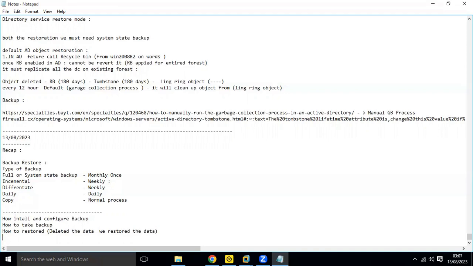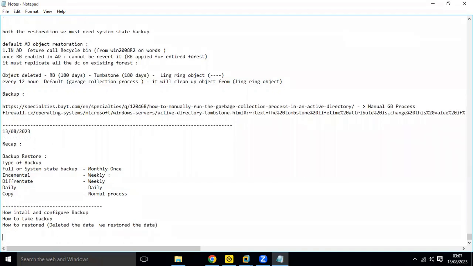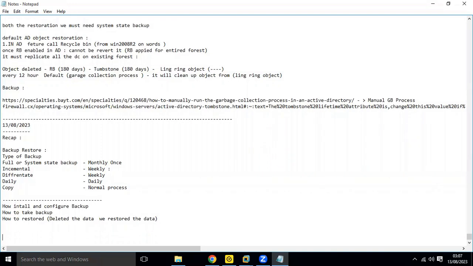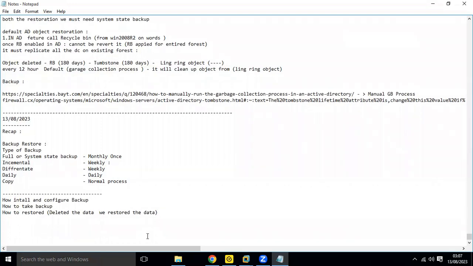So till now we discussed only from a data point of view, which is data, right? When we talk about the system state backup, I told you that we would need the entire operating system, applications, Active Directory, everything would be involved when it is taking a system state backup. So before reaching the system state backup, we discussed AD maintenance, right? What is AD maintenance here? How the Active Directory cleanup process is happening, right?